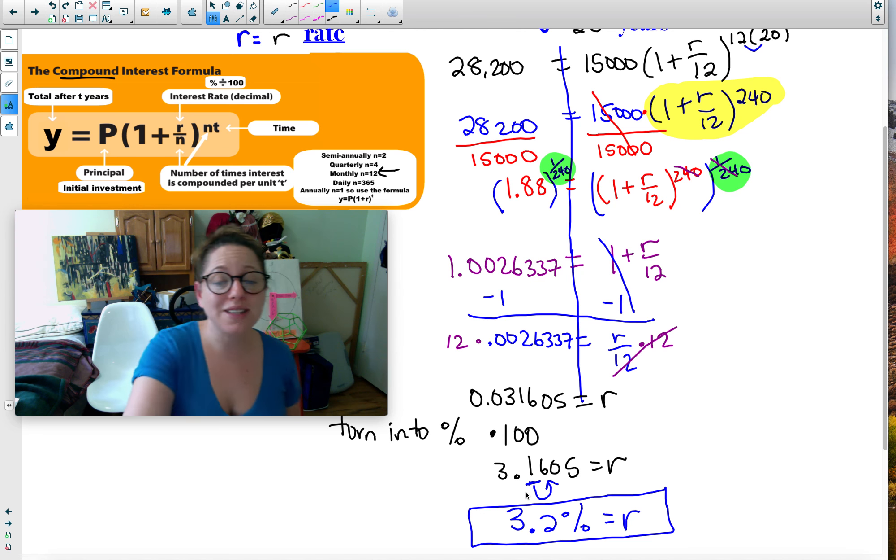Were there any CD accounts that were that high? Let's go back and look, because then we can tell if we'll ever be able to grow our money up that much, all the way up to $28,200. Go practice now with your numbers and see what rate would you need to raise your money up to $25,000. Bye.